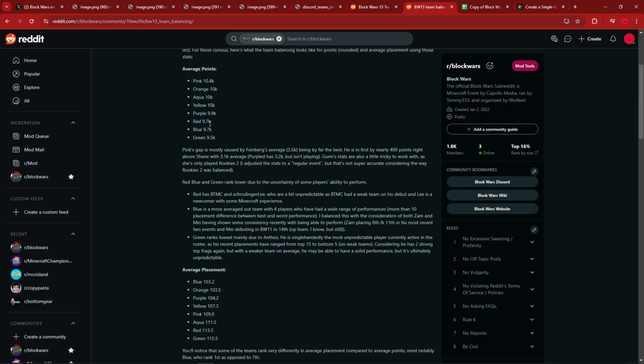Red team is one of the lower end teams because B Team C and Schroeder and Lee are 2 people where they are not very predictable in terms of how they will perform. B Team C debuted on a very weak team, and I do think B Team C has it in him to do a lot better. I don't want to assume that he'll be, like, top half immediately, but I do assume that he'll do a little bit better. So his stats will look weak, which is why his team will look slightly weak, but it'll adjust. And then Lee was predicted as like a meh-ish tier newcomer.